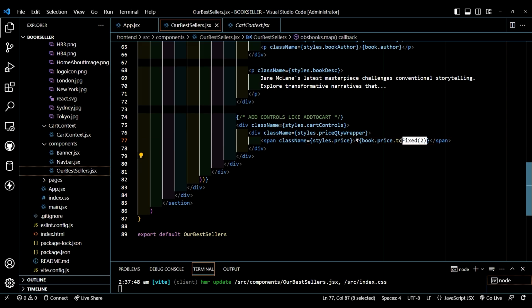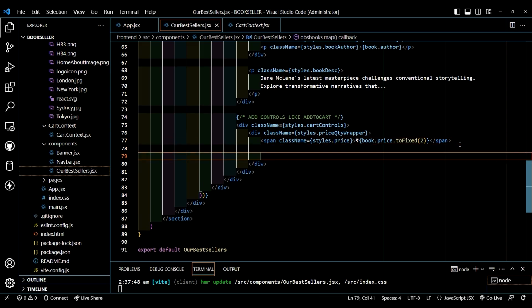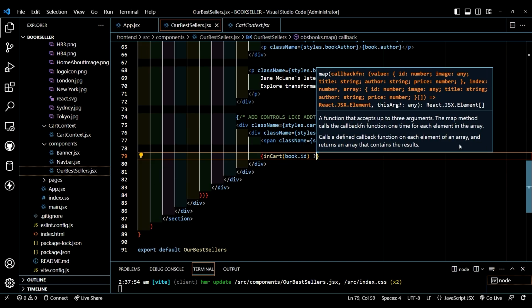After the point it will give 2 values. So after this, let's type here inCart, and it will be book.id.